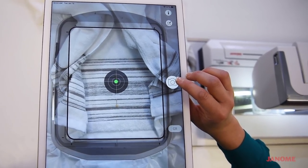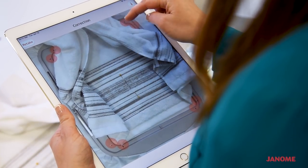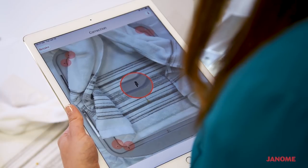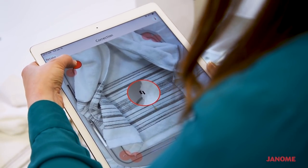Once we get level and have that green indicator, we'll go ahead and take a photo. Now we've got our photo and we'll calibrate using these lines. That's why I pulled the towel back enough to expose those corner marks. We'll take each calibration point and line it up — some will be closer depending on how your picture came out. Sometimes a corner mark isn't even visible and you have to move it all the way over to find it. Just do the best you can lining those up; they don't have to be super precise. Once all of them are aligned, we'll go ahead and click next.